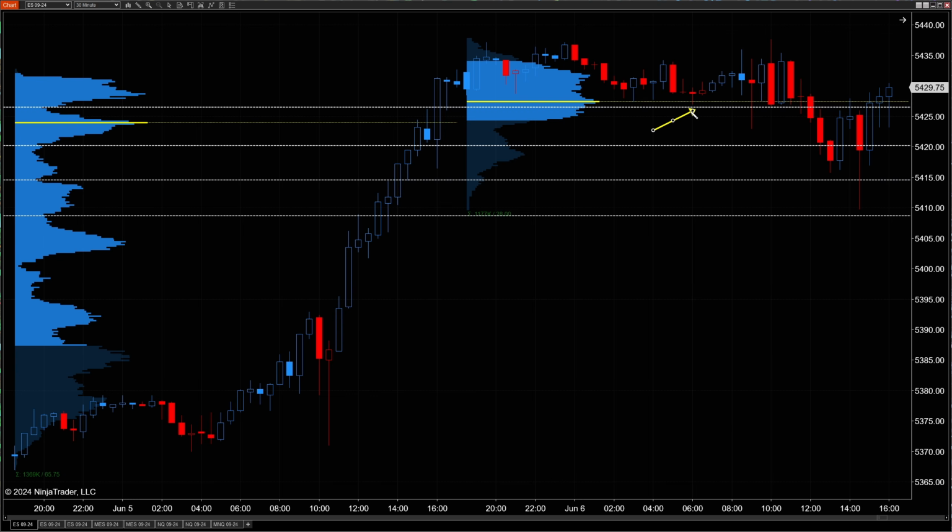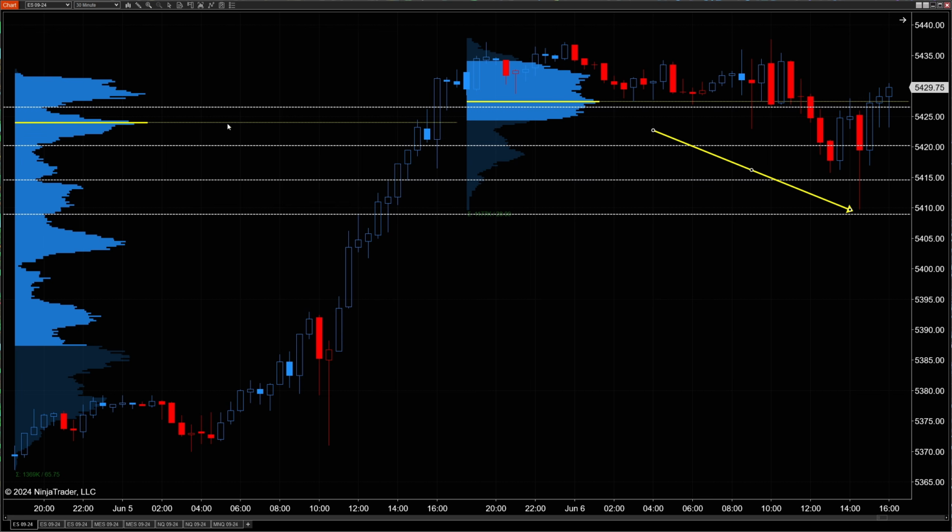The first time we come into that level, we usually reject out. The second time, that's where we usually start to push a little bit deeper. Like on this one, we come back down for the second attempt. And what do we do? We would have tested the point of control. Then as we come to here, well, on the second line, we don't get a huge reaction. We almost made it down to the next one, but we did get a push back up and out. And if we look at this candle right here, almost made it down right here to the rejection zone.